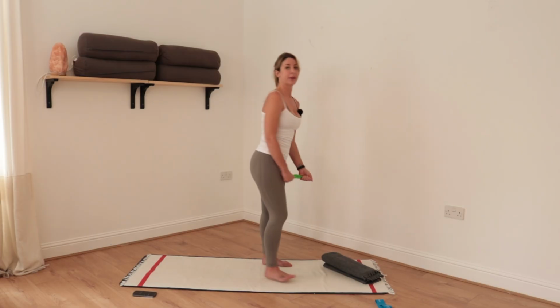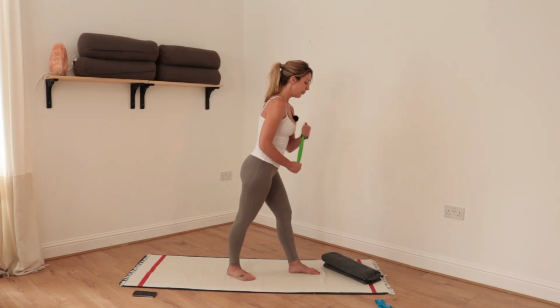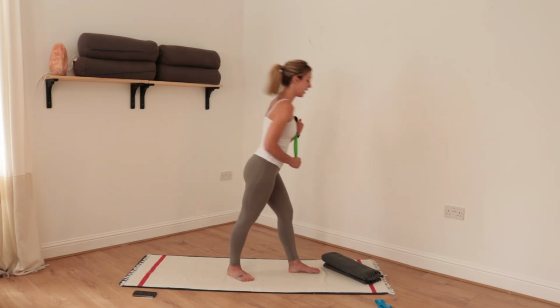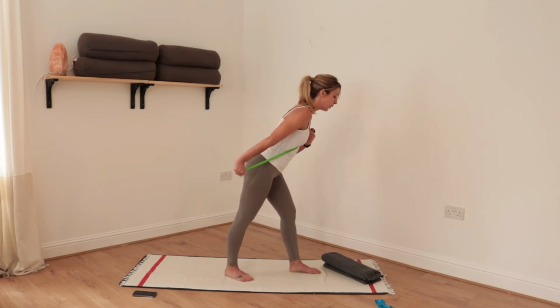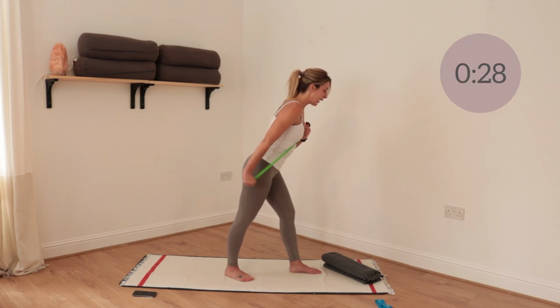Okay, here we go. Now we're going to bring the left leg forward, right leg is back. We're going to hinge slightly at the hips. Bring the left side of the strap close to the heart, gripping it nice and tight. And we're going to start to pull and do some tricep work here. So brace in the core of the body still as you pull, on the exhale.